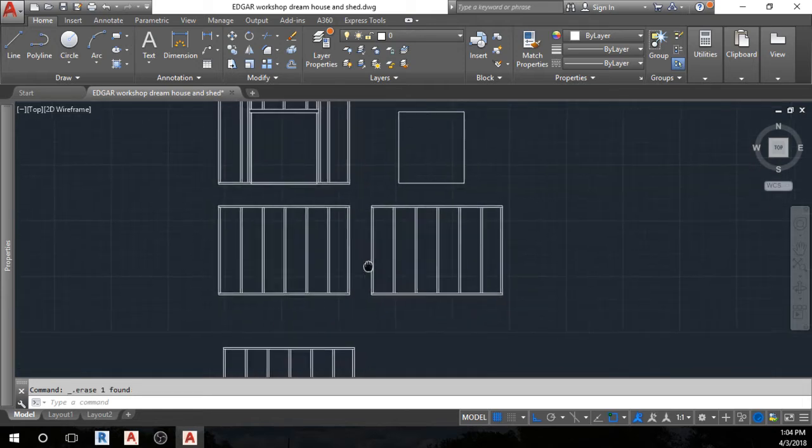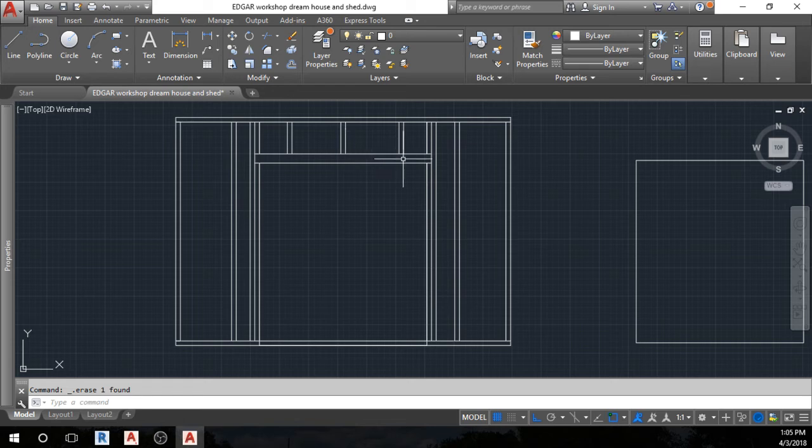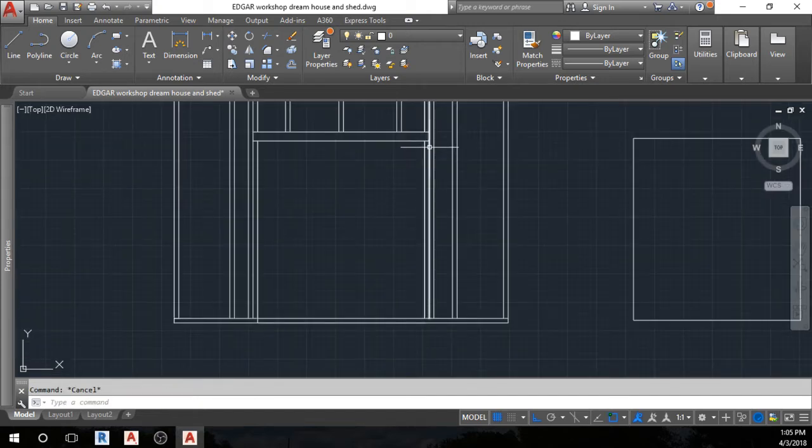Okay, so then I'm going to come down here and I want to construct all of this. So this is my header going across, and it's a 2 by 4 on top here, and so that's 4 inches right here. Between those 2 lines is 4 inches, so keep that in mind. These are called cripples, and they're at the top so your wall does not crush your doorway. Okay, so those all support, and then you have a jack stud, and this one goes from the floor all the way up to underneath the header. Okay, so it's trimmed off right there, and then you have another full length 2 by 4 on the outside.